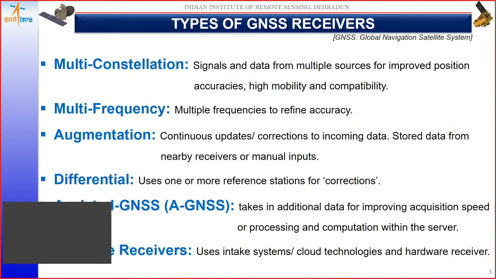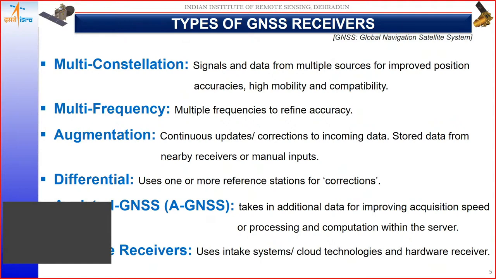And that would also require some kind of correction. But if you want to acquire assets information and the error tolerance is maybe 5 to 10 meters, then yes, your smartphone based GPS or GNSS will be sufficient. Accordingly, there is a variety of GPS receivers available today, belonging to different categories.